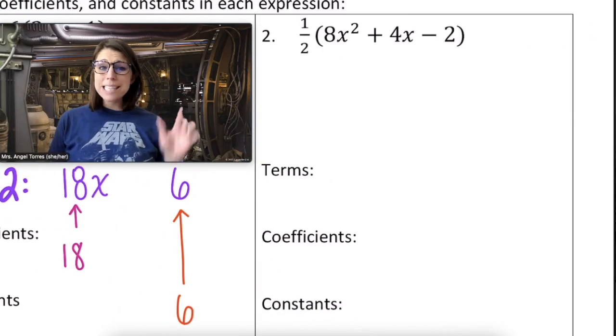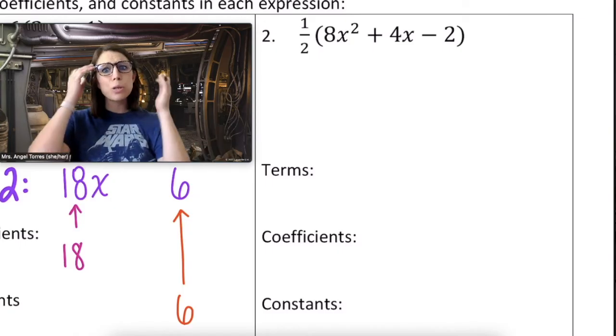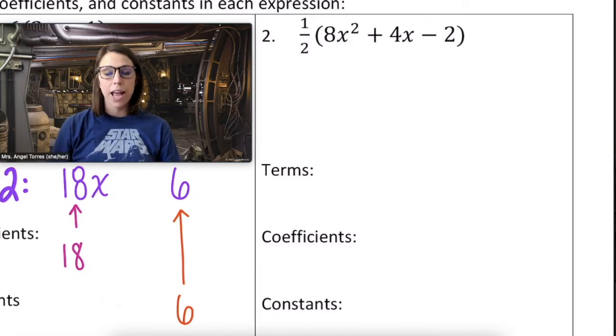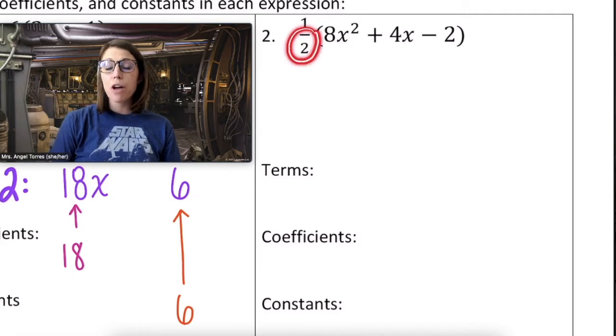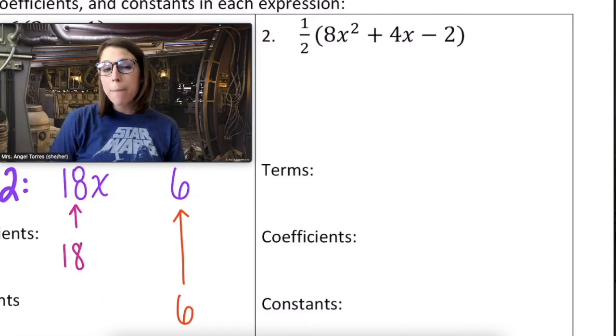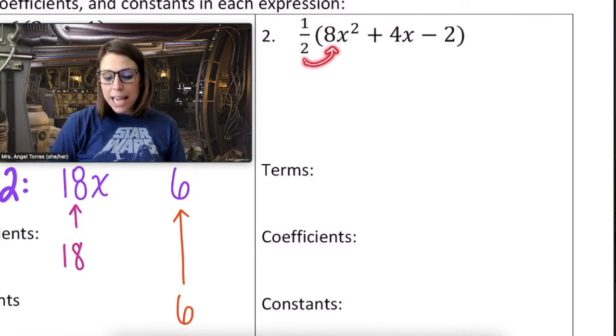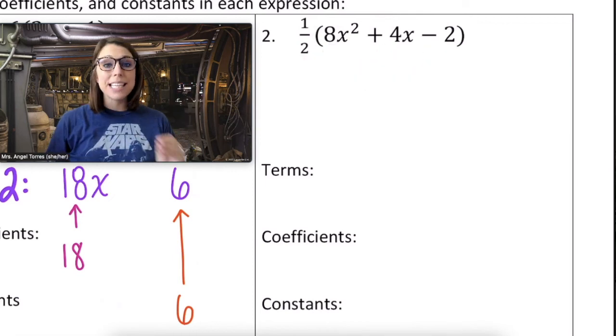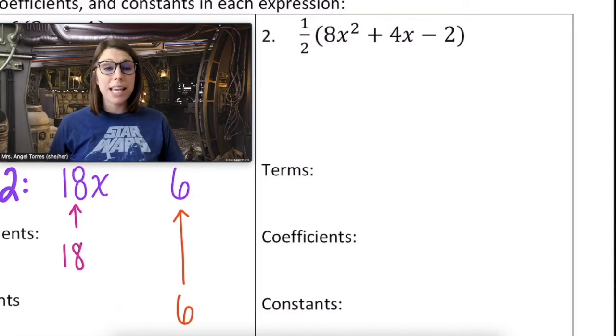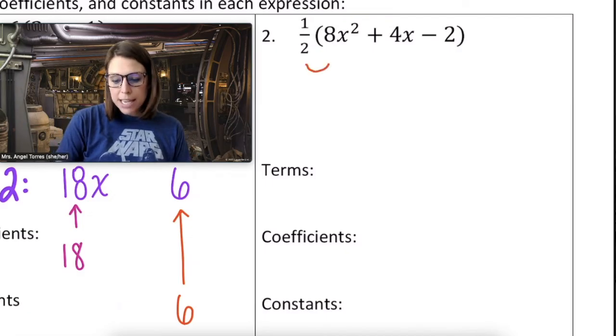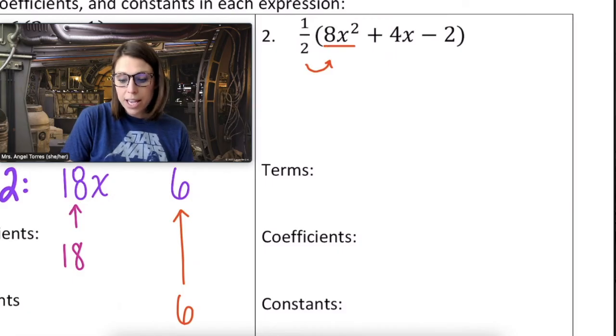Now I wouldn't be surprised if you struggled a little bit with number 2 because now we're distributing a fraction. That's where things get really tough, right? Not so fast. If you recall, a fraction is just a mixture of multiplication and division. So really, by multiplying by one half, we're saying we're multiplying each of these terms by one, which doesn't do anything, and dividing by 2. So when you see something like this, distributing a fraction, I want you to think about distributing the concept of division. Here's how you can write it out. I'm essentially going to divide each of these terms by 2.